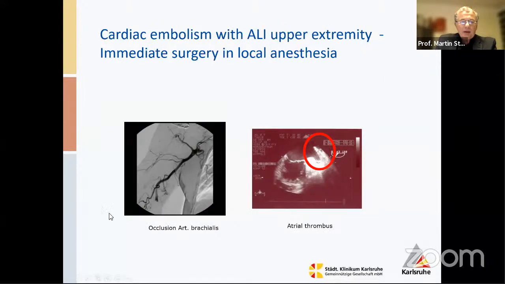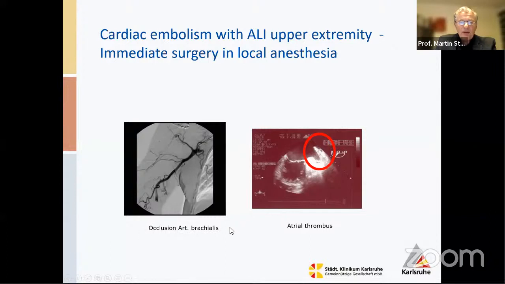This is an example of upper extremity acute ischemia, a really pale hand. In the case of the hand, it's very important to react quickly to restore the perfusion of the hand. This is also very historical, because nowadays we would not make an angiogram to verify this, but I want to show you this picture, what it looks like. You see a very sharp cut-off edge here.